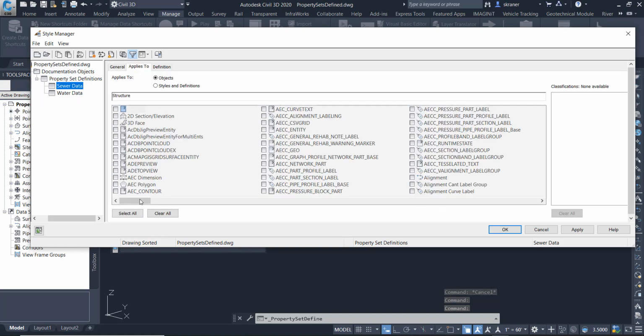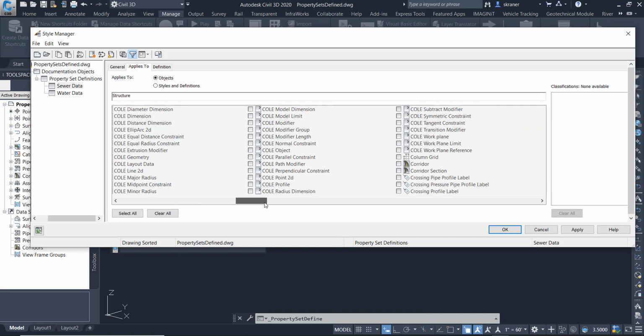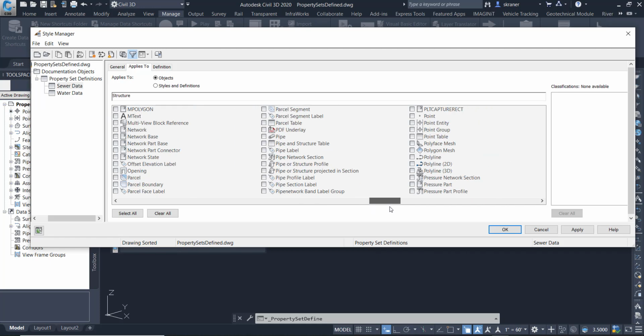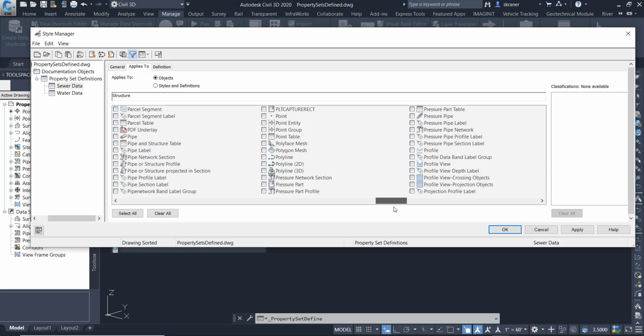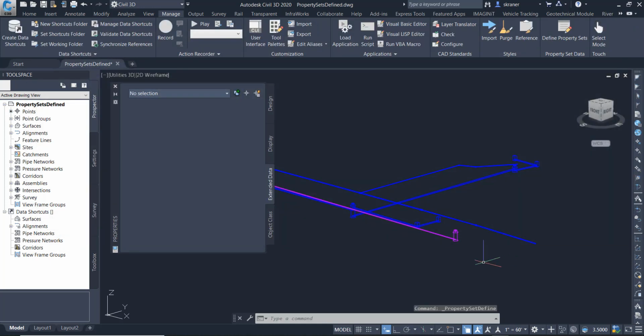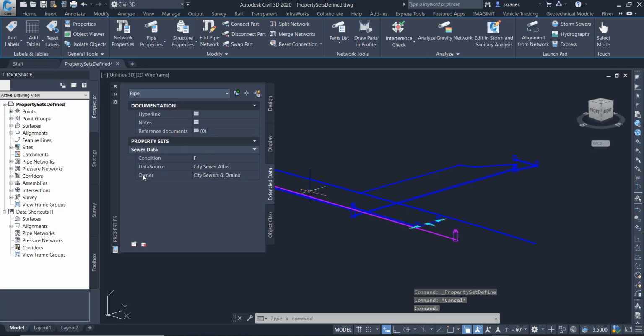If I return and reselect the pipe in the Applied To tab, click OK. All of the pipe information is reassigned.